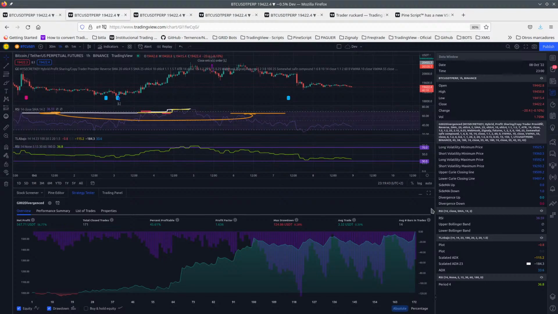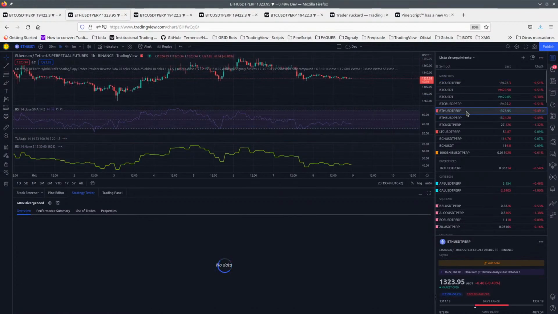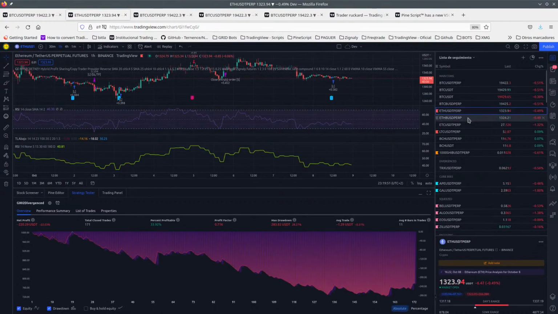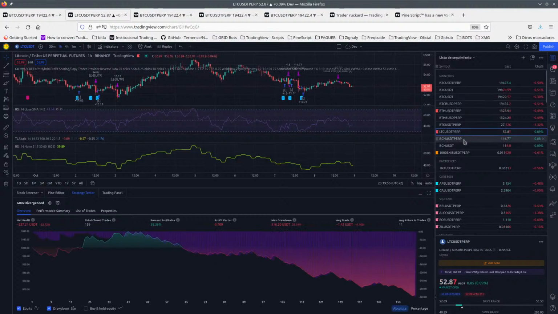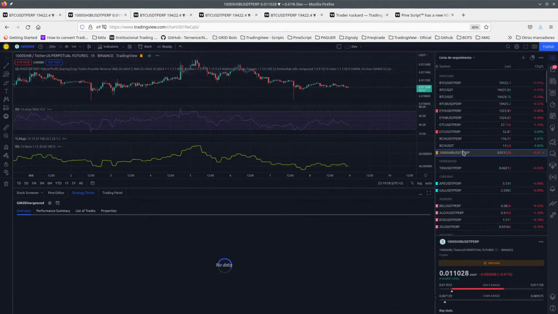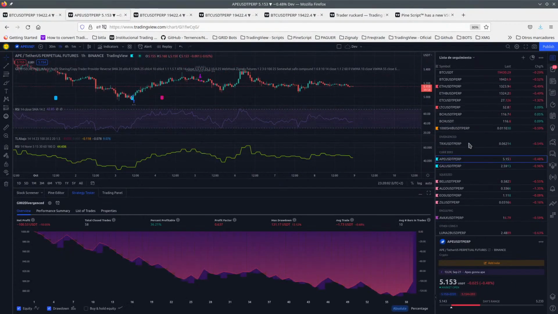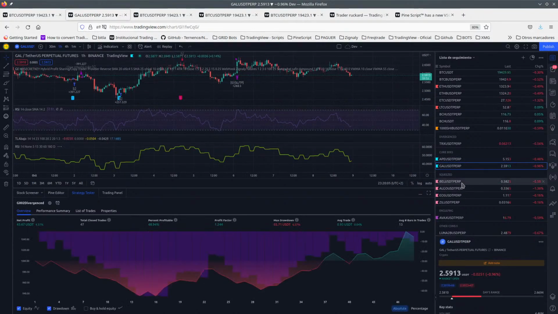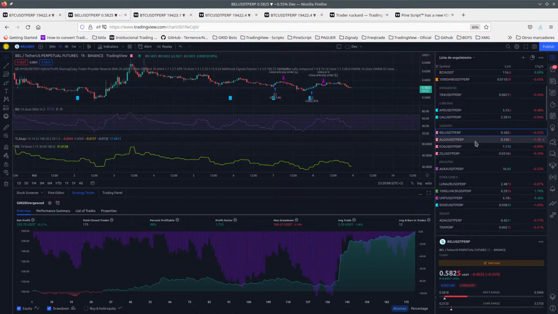One thing that I didn't do before was to check other pairs. So let's check them for a moment, see if we find anything that makes sense. Maybe these ones. I'll take this. This is Bell.